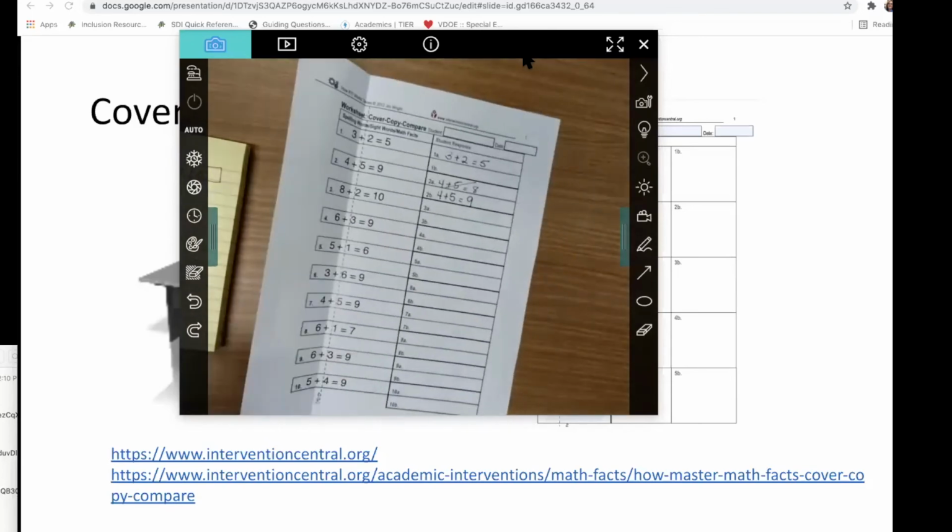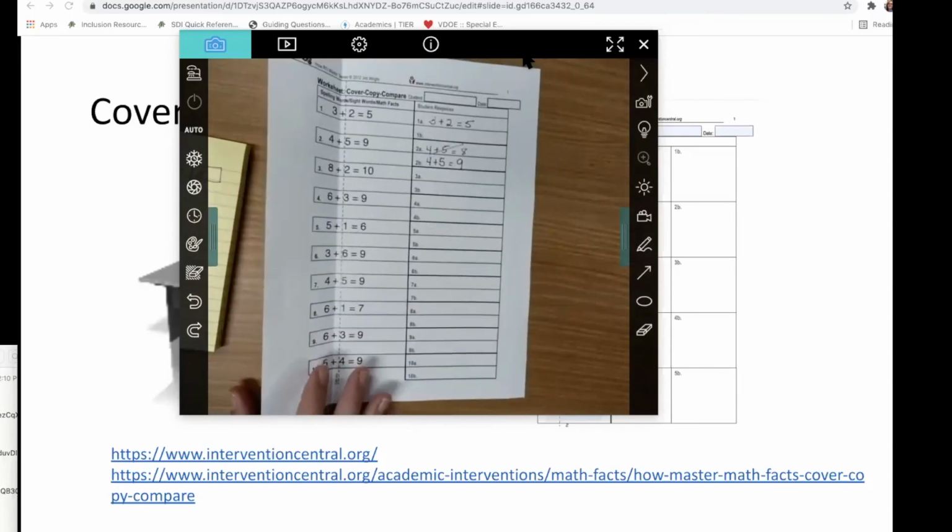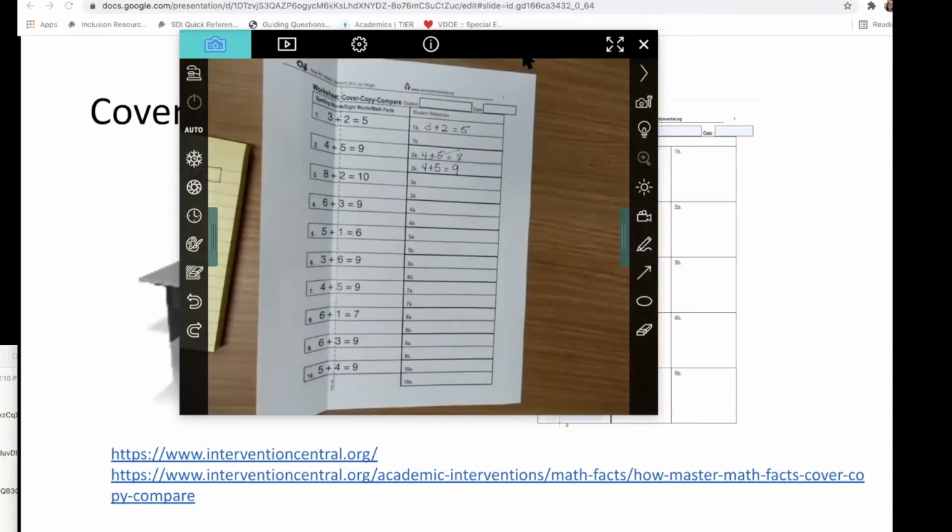I can keep these sheets and we can talk through them. And then again, if I'm providing a fluency check later, then they can have those same problems and we're working through them. Another thing is I don't allow them to skip around the page. They start with 1, we end at 10. And I don't do more than 10. And many of these, again, are repeated within the 10. So keep that in mind too.